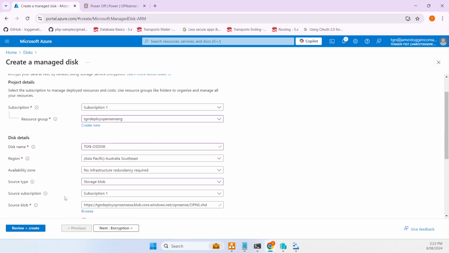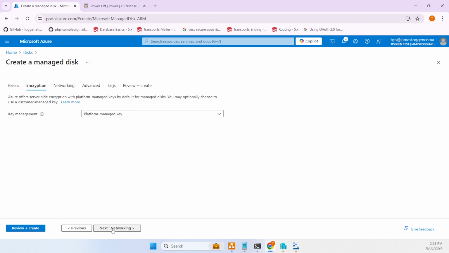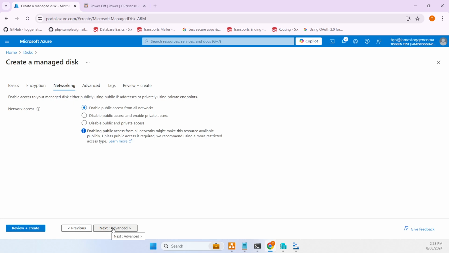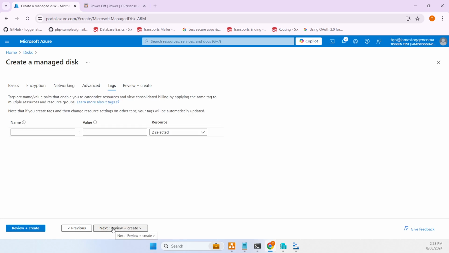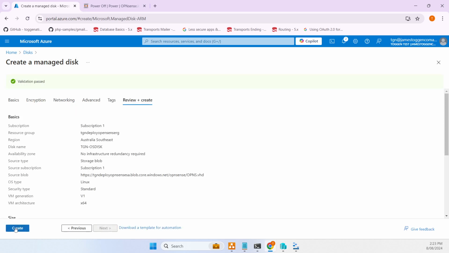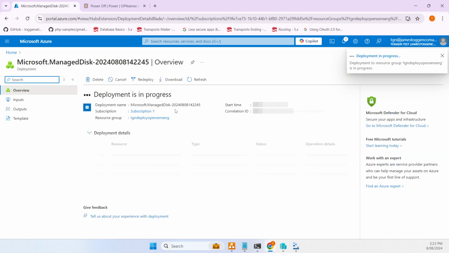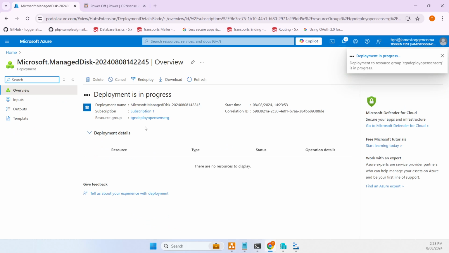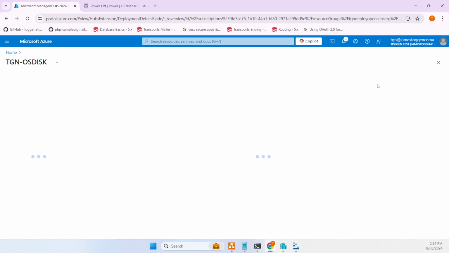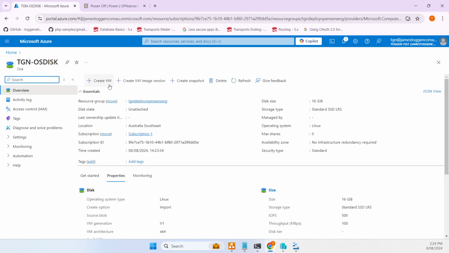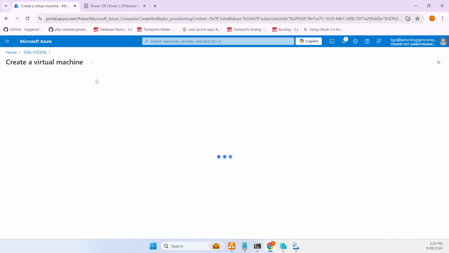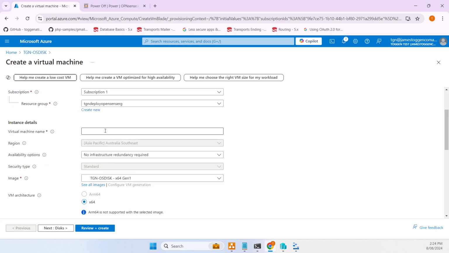So once that's done, just have a look, and we can step through and ultimately we hit create to create our managed disk, which we can then convert into a virtual machine. Let's go to that, and because we've set it's a Linux disk, it gives us the option to create a virtual machine from it.